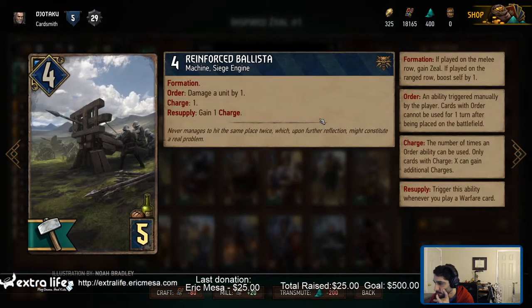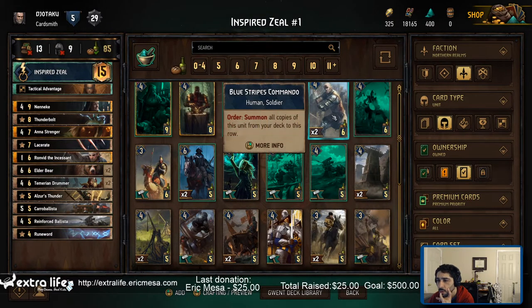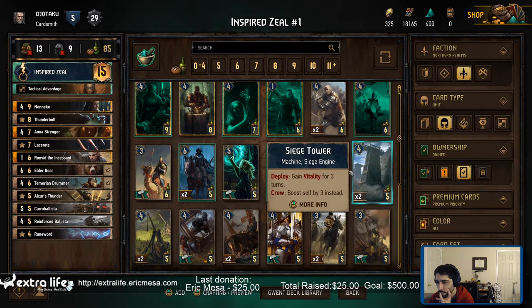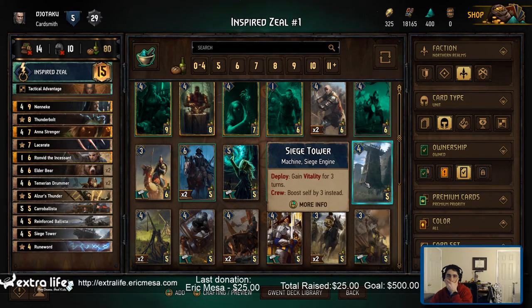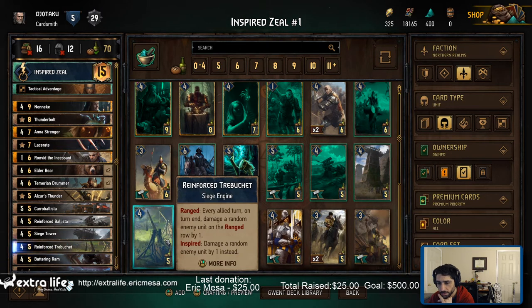Ooh, what's resupply? When I play a warfare card, interesting. Cursed to give me... I'm not sure why I would want to turn someone into a cursed knight. Okay, this guy can be pretty useful. Definitely want this guy. Enemy unit. Okay, good. Oh, these guys are super useful.